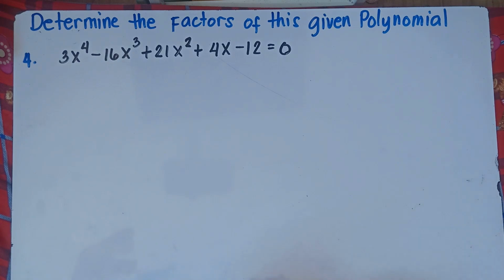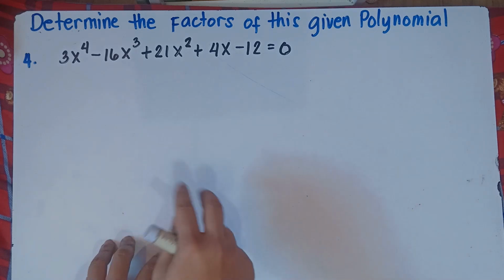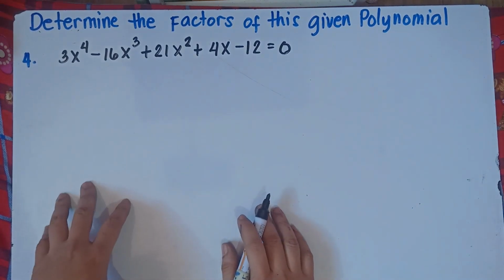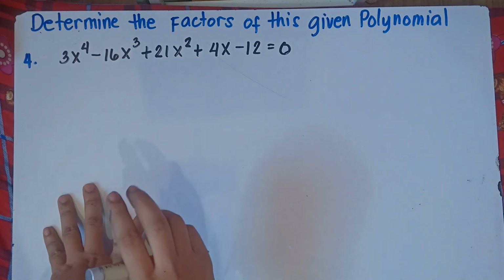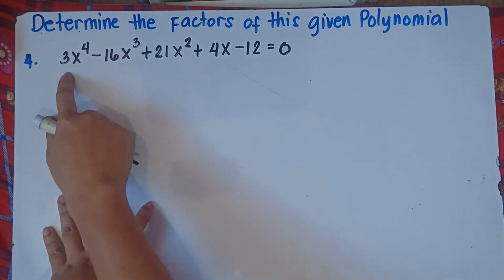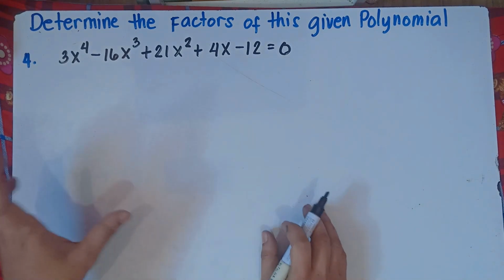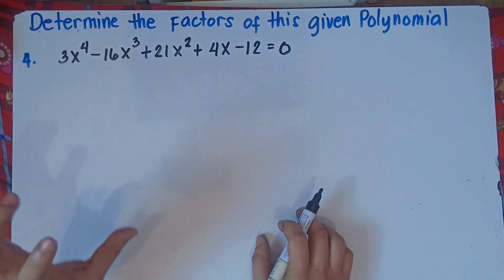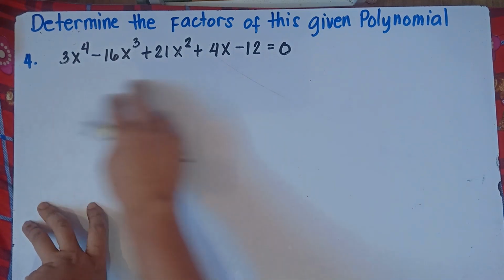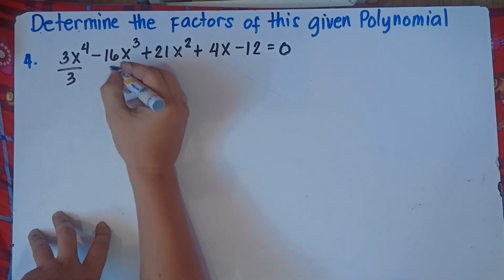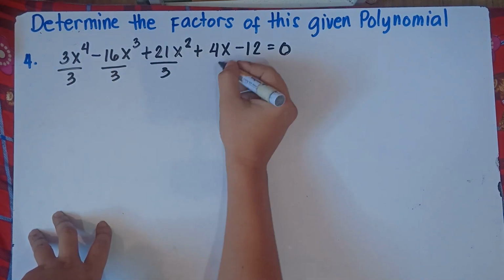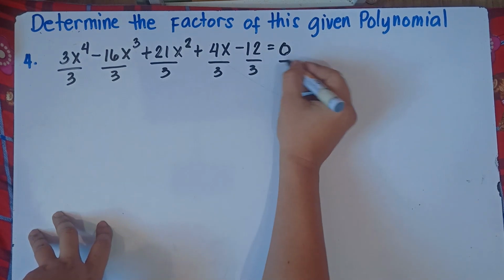So once again, feel free to see the link class for part 1 and part 2 before solving this part 3. Alright, so let's start. First thing to do class, if the leading coefficient is greater than 1, we need to make this leading coefficient become 1. And to do that, just simply divide all of the equations by 3. That's the thing that you will do class if the leading coefficient is greater than 1. You need to divide the equations by 3 to make this leading coefficient become 1. Divide by 3, 3, 3, and 3.